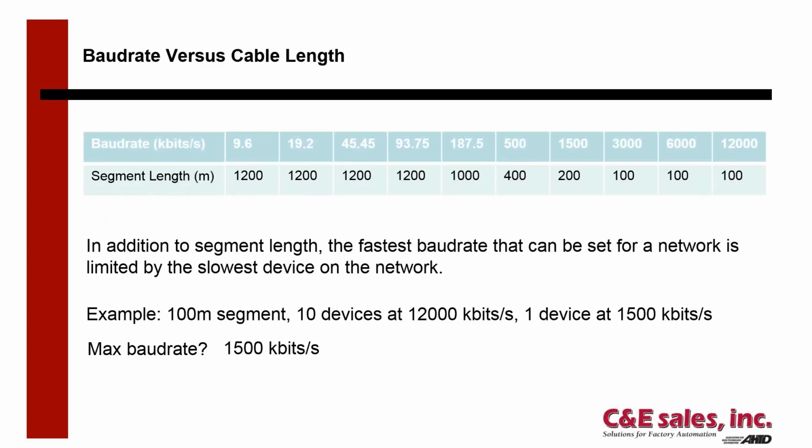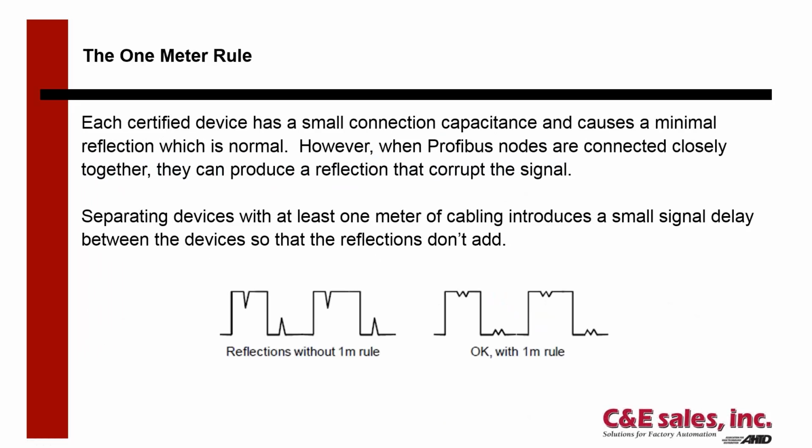All right, so it's not uncommon to see multiple Profibus networks coming out of one CPU. Sometimes you have multiple networks to separate the fast devices from the slower devices. Sometimes you'll have multiple networks so that instead of having one long cable run throughout your machine, throughout the plant, maybe you have a cable run for all the devices in your entry area, maybe you have a cable for all the devices in your exit end. Therefore, instead of having a really long cable run, you have two short cable runs, and you can increase the baud rate and talk a little bit faster.